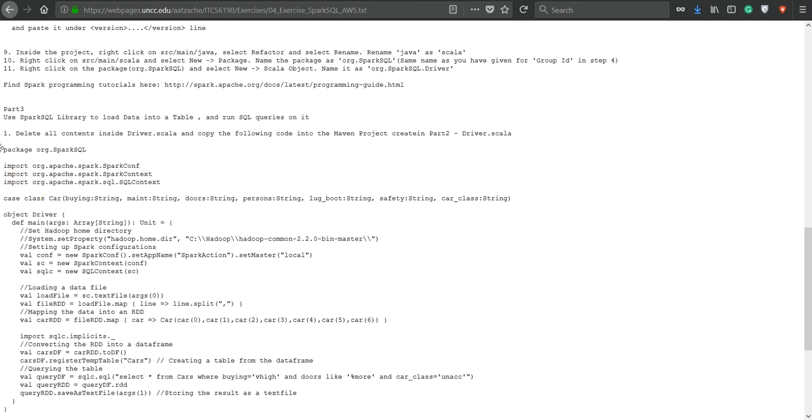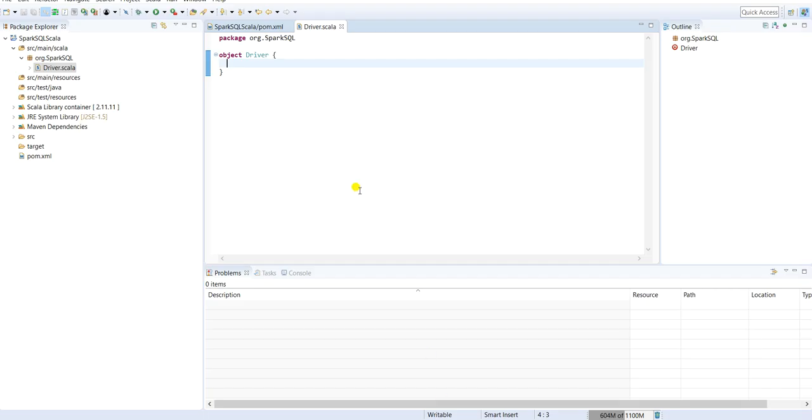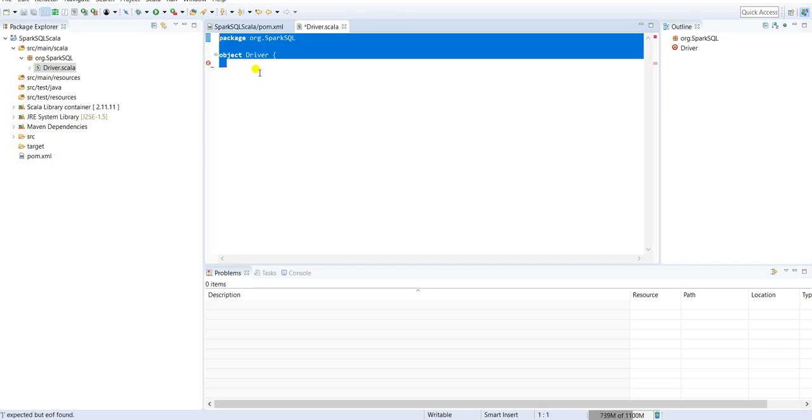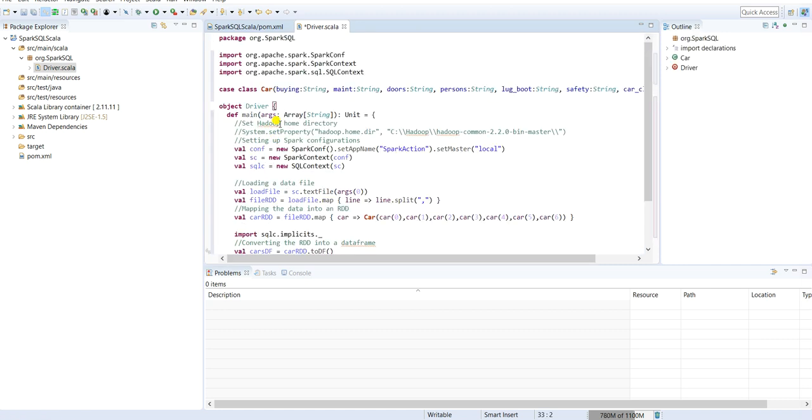You will see the package org.sql. You will start from here until the last line of the code, copy it, go to Eclipse, paste it, the one which you have copied now, and click save.